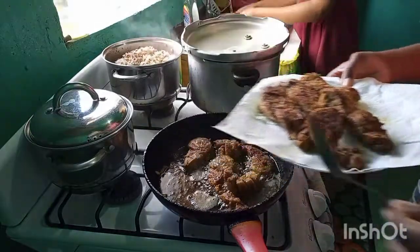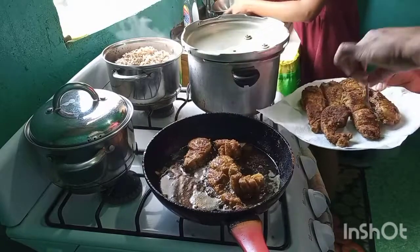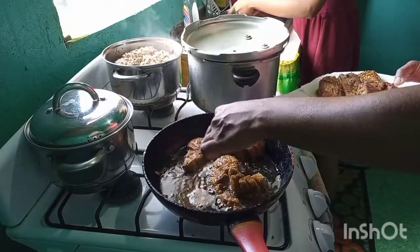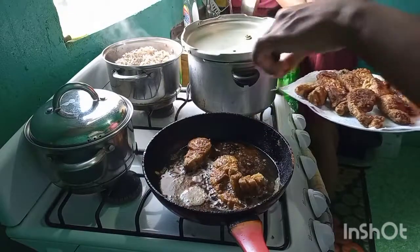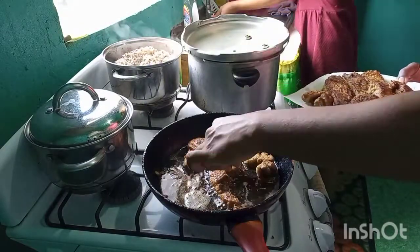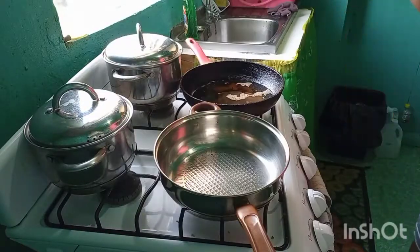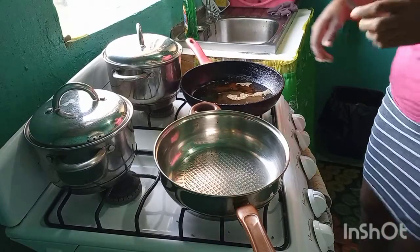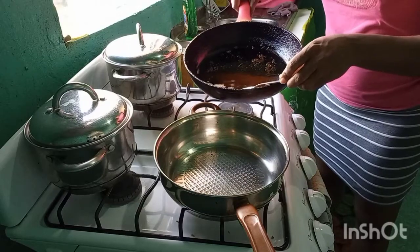Alright, guys, so taking out the last of the fish now. Now, guys, when you're frying fish, you don't ever cook the fish for too long. And don't put it in when it's not hot, and you don't want to overcook it. So I just fry mine on high heat so they go brown fast. Right guys, so on to stewing my fish. So guys, we're gonna use some of the same oil here in our pan.